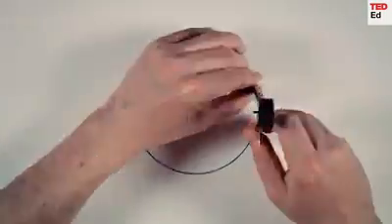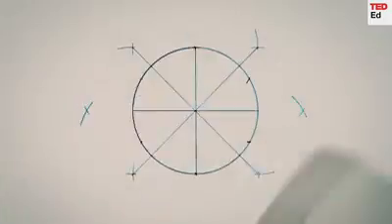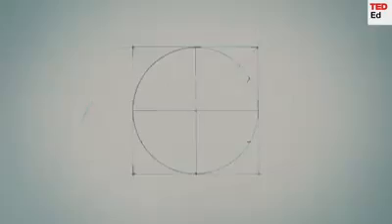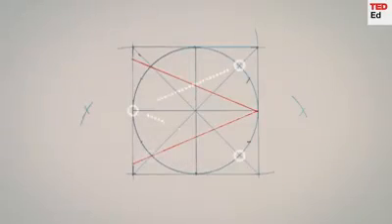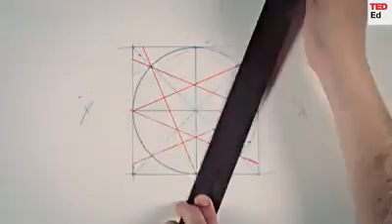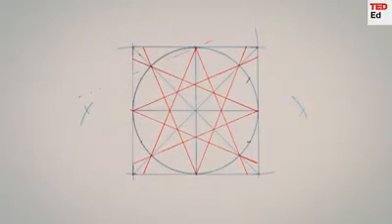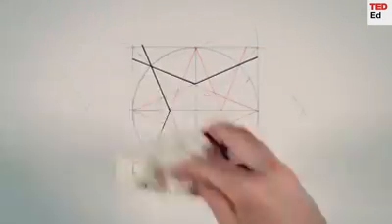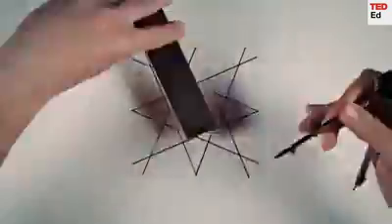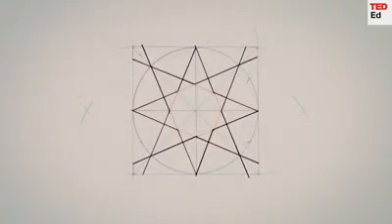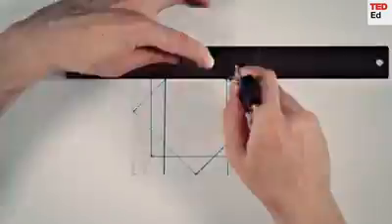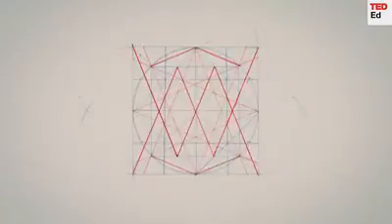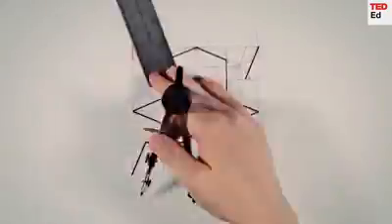We'll start with a circle within a square and divide it into 8 equal parts. We can then draw a pair of crisscrossing lines and overlay them with another 2. These lines are called construction lines, and by choosing a set of their segments, we'll form the basis of our repeating pattern. Many different designs are possible from the same construction lines, just by picking different segments.